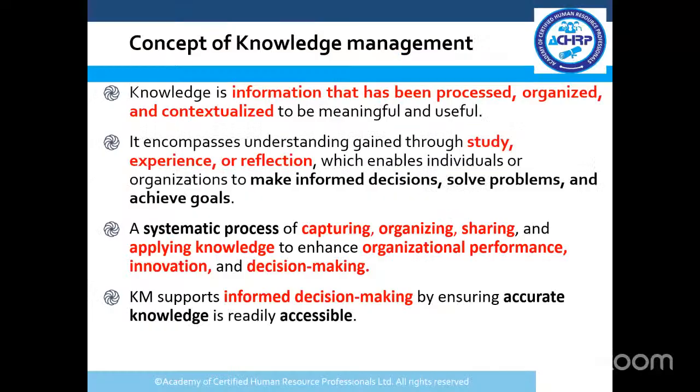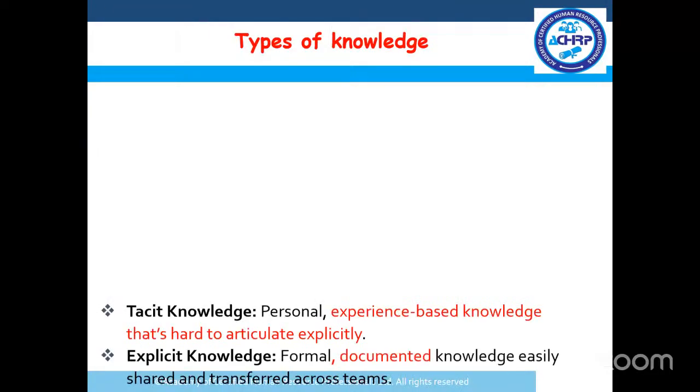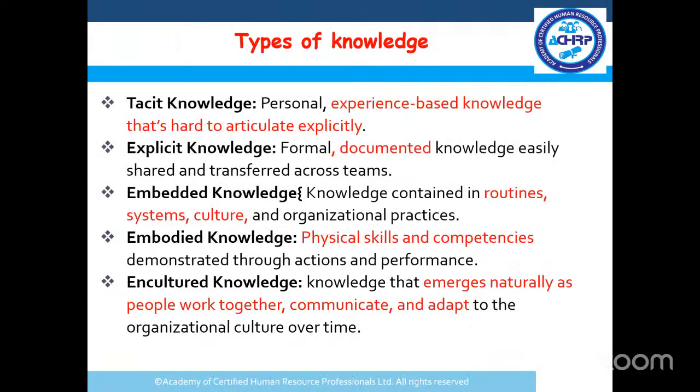So I've defined the concept of knowledge, and therefore I will want us to move to the next part, and that is types of knowledge. There are many types of knowledge, as you can see from your screen, starting with tacit knowledge. This is knowledge that people have based on their experience or their training. And therefore it is called personal or experiential knowledge.